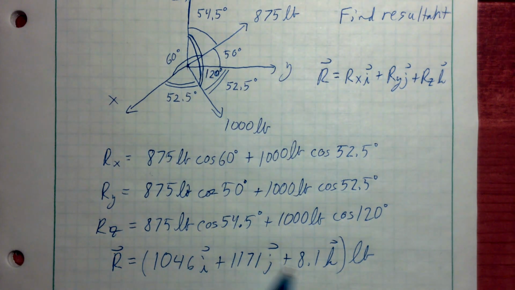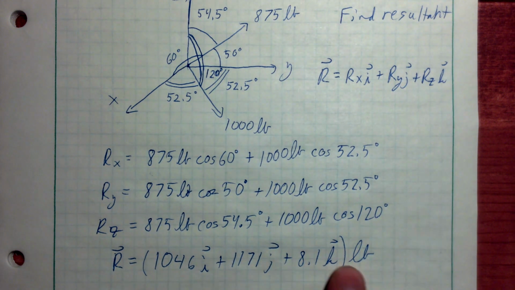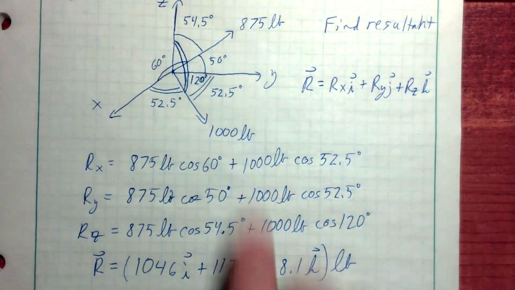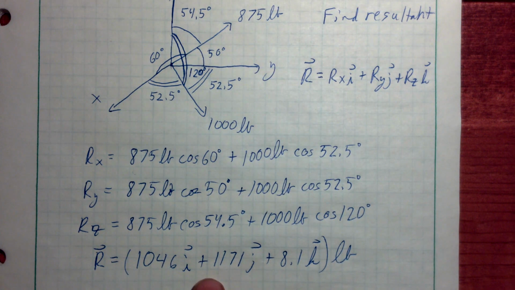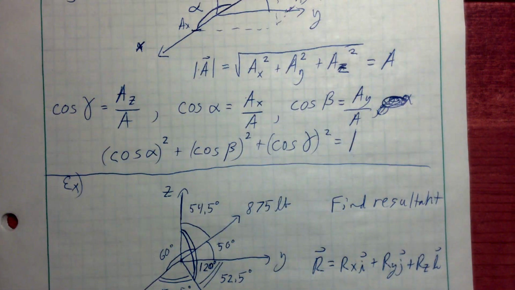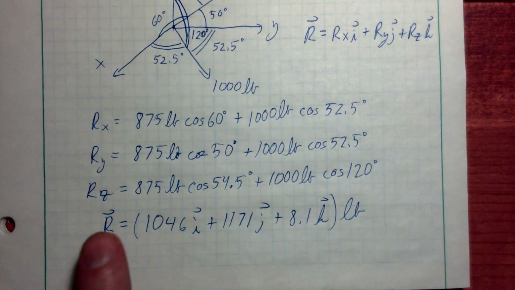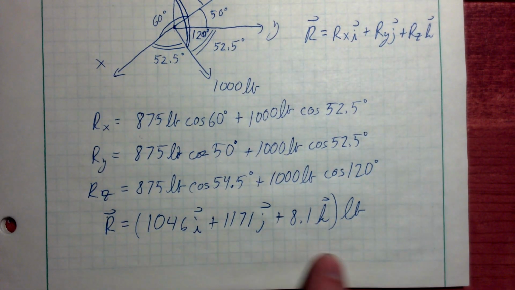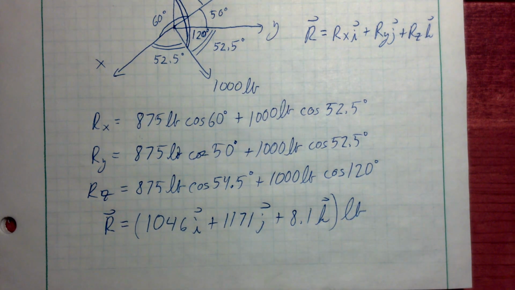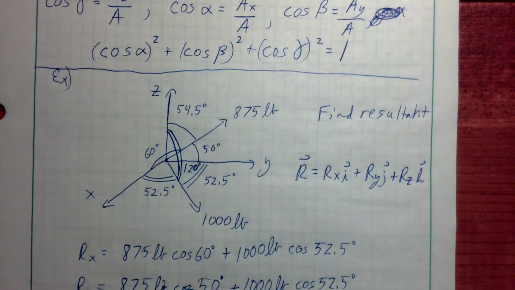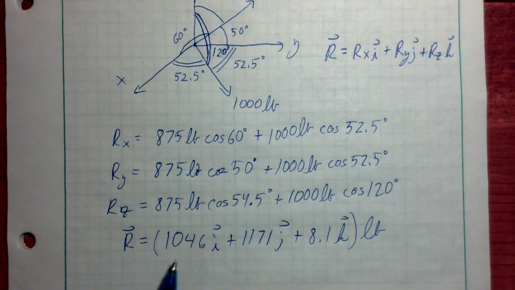So you could write pounds after each one of these, or since they're all multiplied by pounds, you can just factor that out. We could find the magnitude of this based on this expression up here. And then once we know the length, we could take the x, y, and z components and backtrack using inverse cosines and find the alpha, beta, and gamma angles, if you want to describe this as magnitude and alpha, beta, gamma angles for the resultant. If the problem didn't specify, and this one did not, it just says find the resultant. A lot later on throughout the course, the x, y, z components are going to be more practical.